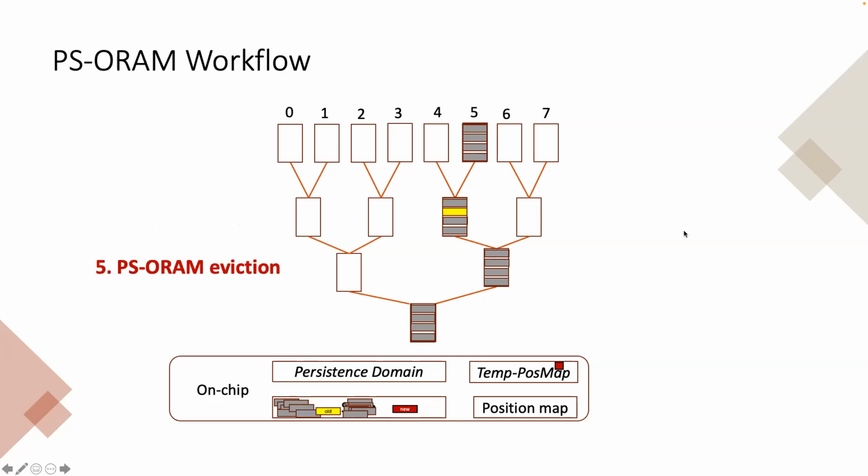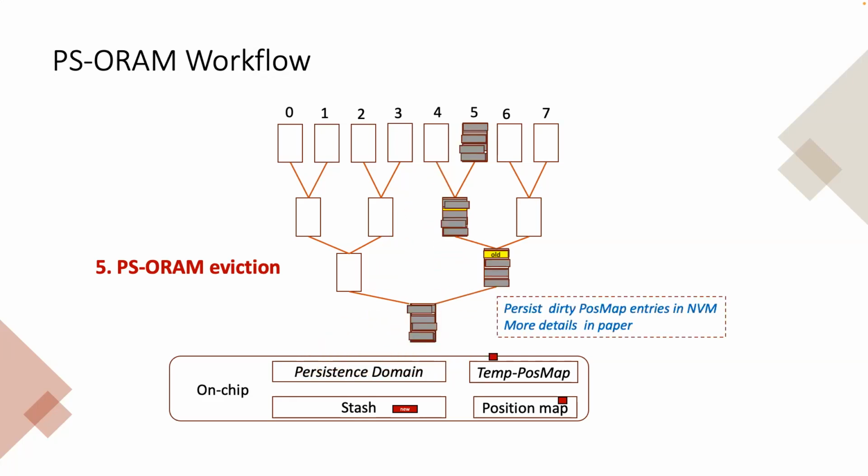So finally, PS-ORAM writes back and persists the data into the NVM. The temporary position map entries and the data blocks that need to be written back to the NVM enter the persistent domain together, which ensures atomic metadata updates. With the ADR support, the content in the write pending queues can be written back to the NVM without interruption. The position map entries could either be written to a secure region using recursive ORAM construction, or written elsewhere, and there are more discussions on the design choices in our paper.